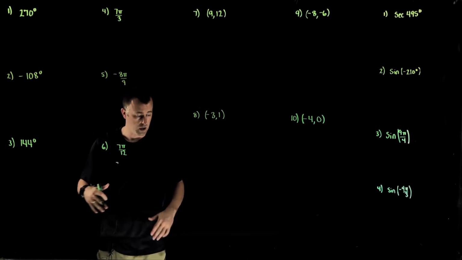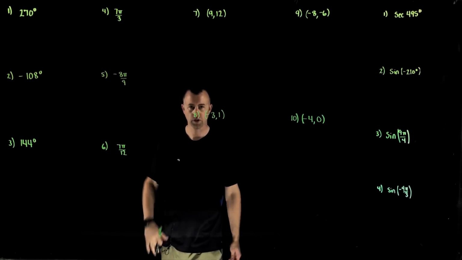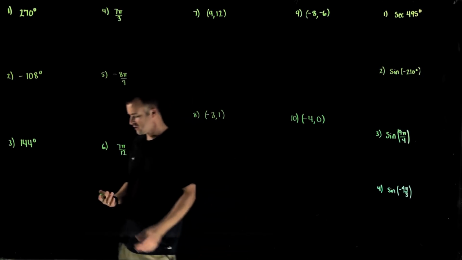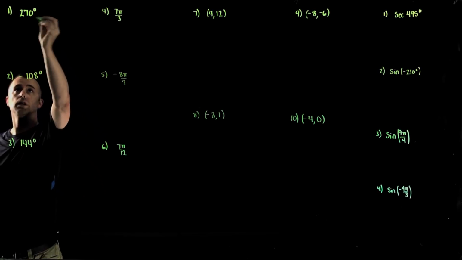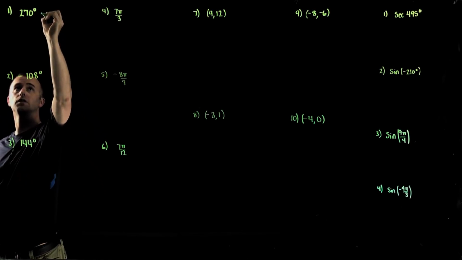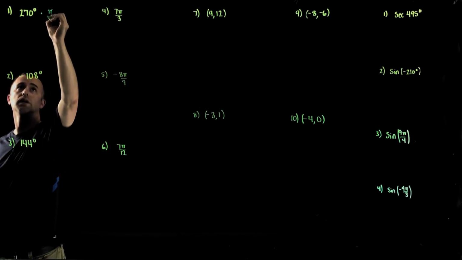Number one, they're asking you to write each degree measure in terms of radians. So you just have to obviously know what formula to use on these. So anyway, if you're going to take this first angle and convert it to radians, you just have to remember we are multiplying by pi over 180.